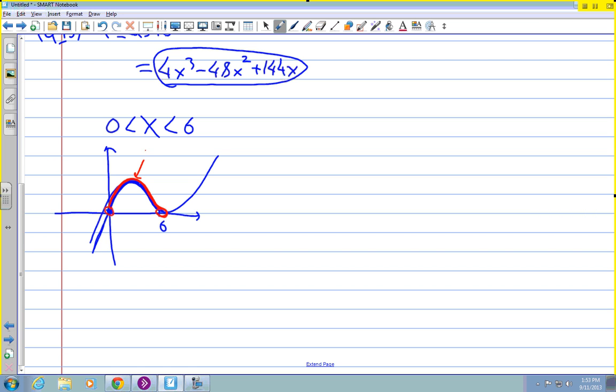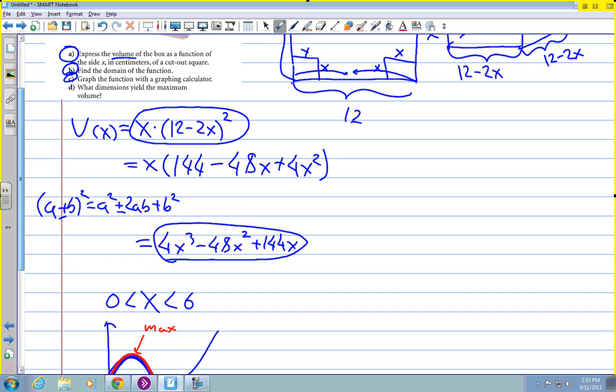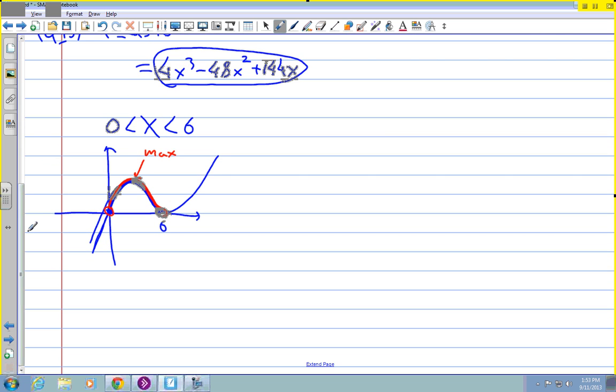So somewhere here is the maximum. Now, it doesn't have to be 3. In this case, the whole symmetry thing I was telling you about parabolas doesn't have to be the case. So I can't just go ahead and say x equals 3. It's not a parabola, so it doesn't have that symmetry. So in this case, you really have to plug it in a calculator and locate that point. Since we don't have that on us right now, we're going to probably stop.